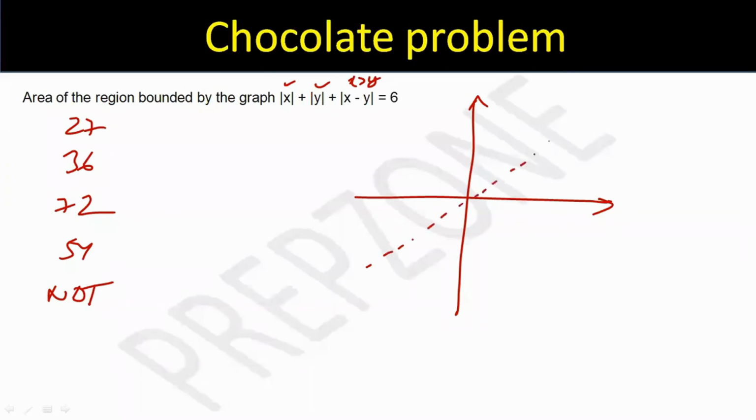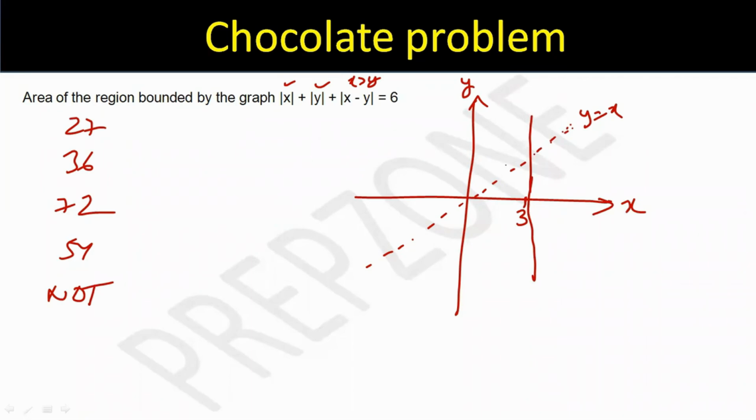Okay. So in which quadrant will this graph be? X is positive, y is positive, so it has to be in the first quadrant. Will it be here or here? How will the graph be? X equals 3 will be in the first quadrant because both are positive. Okay. This is the line of y equals x. So will it be above this line or below this line? It will just be above x is equal to 0, that line, and to the right of y is equal to 0.